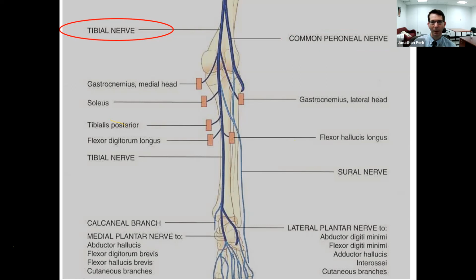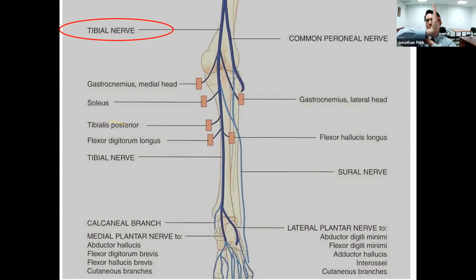Okay. So let's start with the tibial nerve. The tibial nerve, as we said, is responsible for the posterior compartment of the leg. So those are the calf muscles. And the strongest and the famous ones that you know are the gastroc and the soleus. And they're responsible for the first movement that we'll mention of the ankle joint.